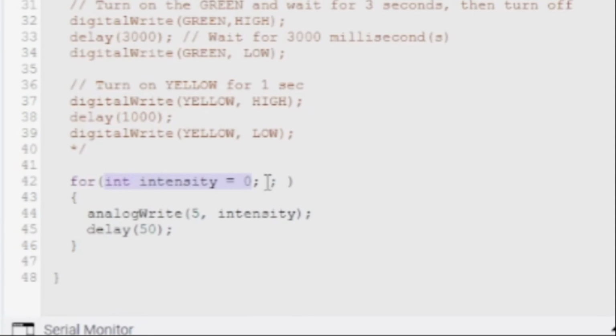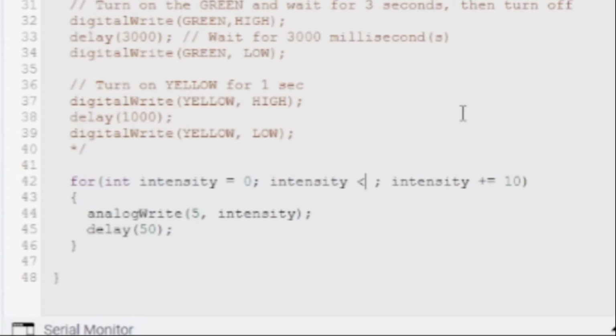It's going to run once. And then after that, we want to increase the intensity a little bit. So let's add a little bit of intensity. It's going to be up to 255. So we can do increments of 5. We can do increments of 10 if you want to go a little bit faster. And then we want the loop to stop once it reaches 255.